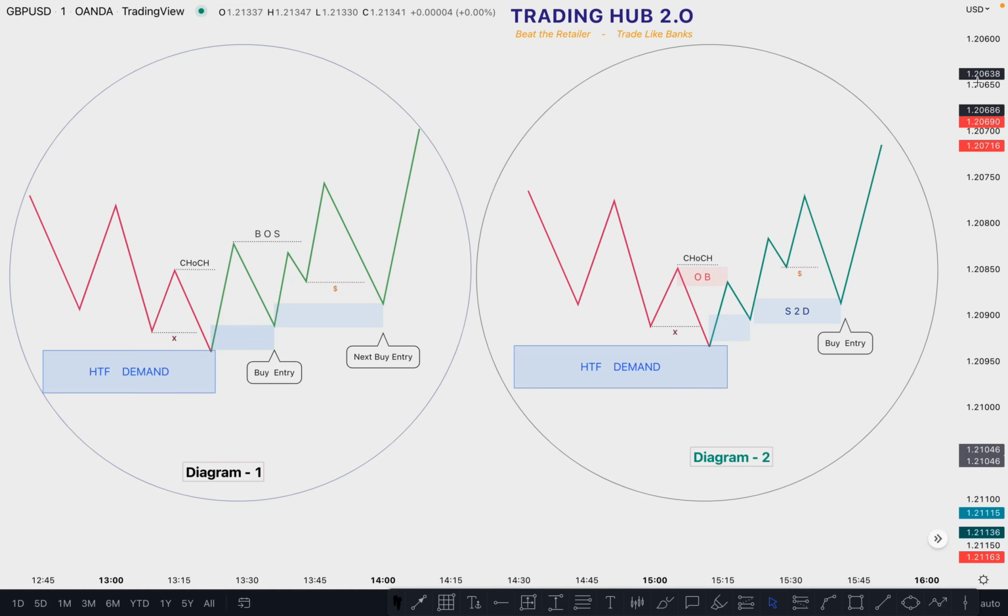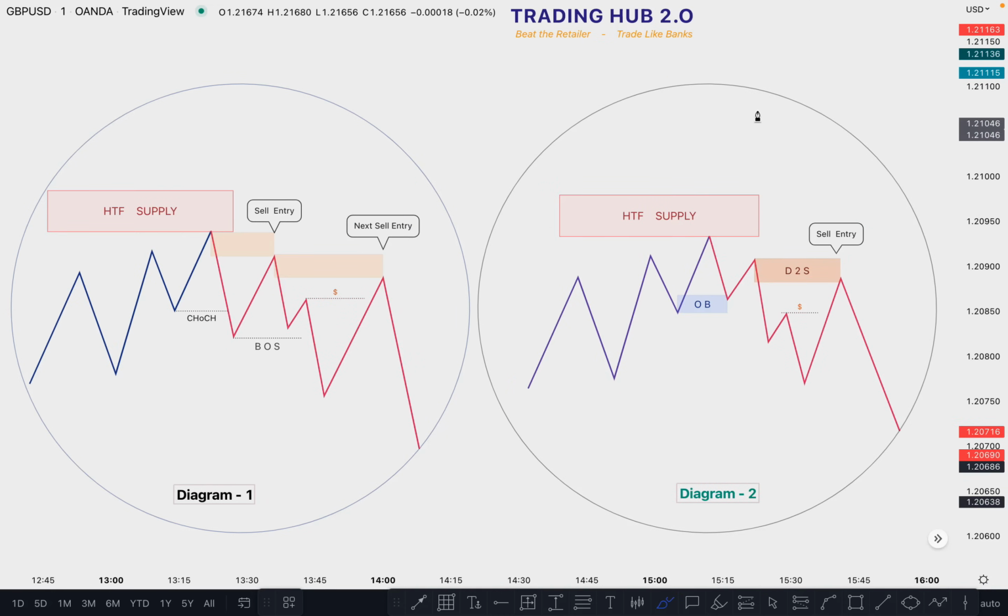Okay, now let me switch to the bearish structure, then you can see how you can trade in a bearish market also. So this is our bearish entry module. Same thing applies like you have seen in a bullish market. When the market taps on this supply zone, and this can be your 15 minute, 1 hour, 4 hour, it depends on your trading style. And this is your lower time frame structure, maybe 1 minute, 5 minute and 15 minute also.